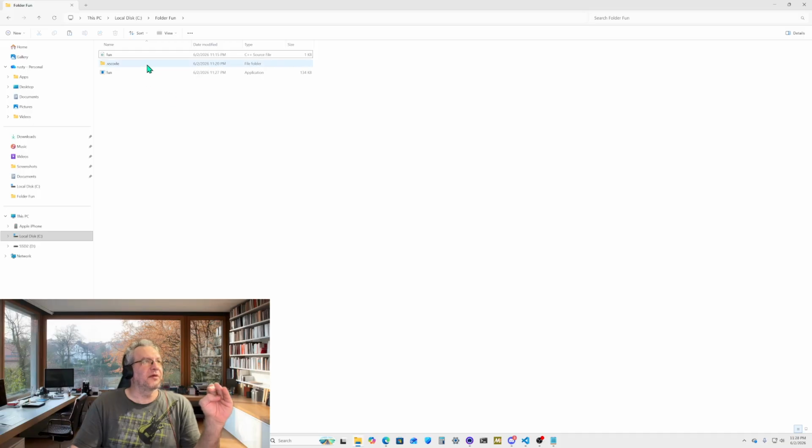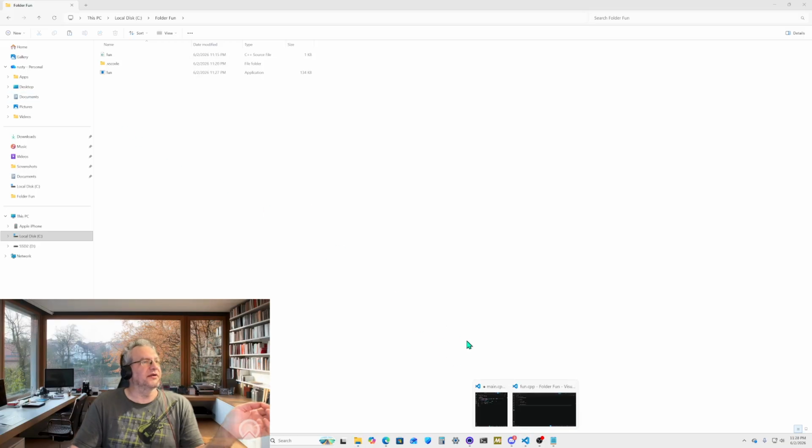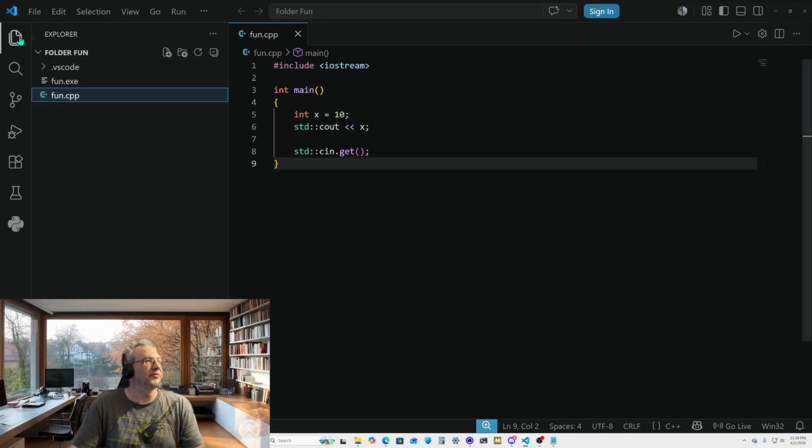What you primarily need to know is that I was trying to figure out how to get an actual window to open up. This is how you would do it. You find the actual application for the file you just created, which is the exe. So fun.exe, that's the application.